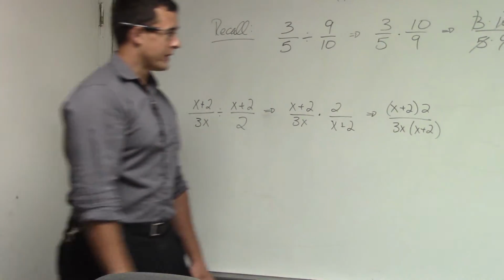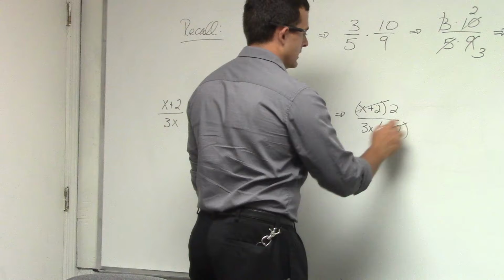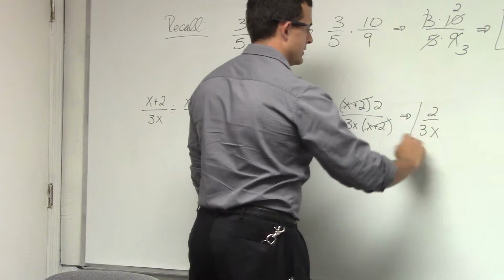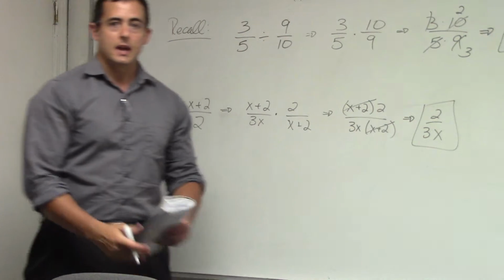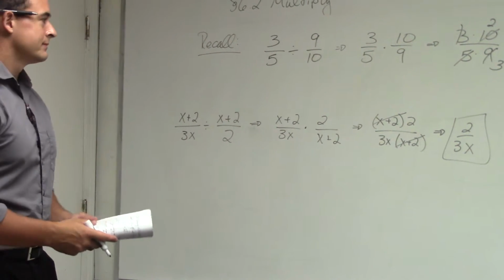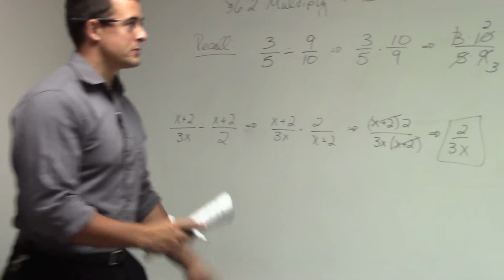And then comes simplifying. Here's where the actual work might be. You need to factor stuff apart, you need to find the things that match, you need to write out everything that's left over, and be confident in your final answer. Alright, so there you go. There's basic division. I've got two more examples over here.